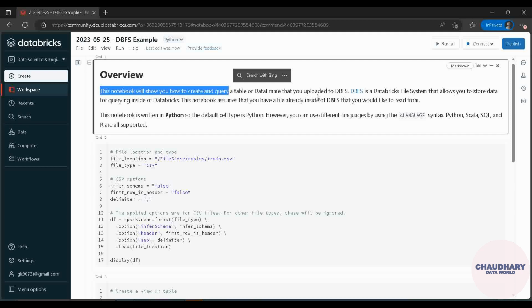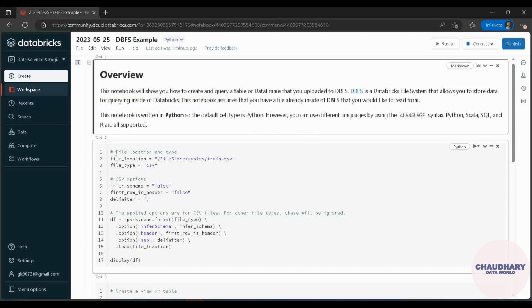First option was create with UI. If you had clicked on UI, the table would have been displayed in front of you, with which you can tweak your table a bit, then load that table, and after that use that particular table. The table is nothing but the file which you have imported from the local system. It is stored here as a table. Now from the table you can use it further. So it is telling you that thing.